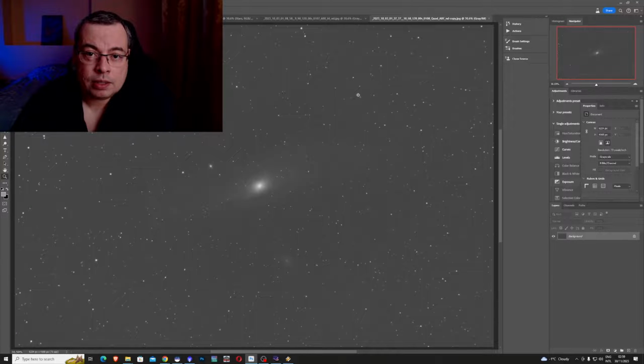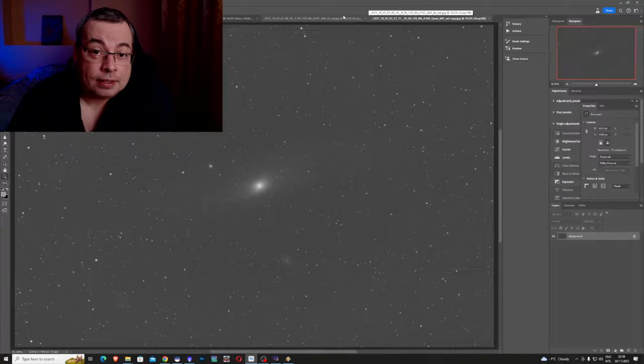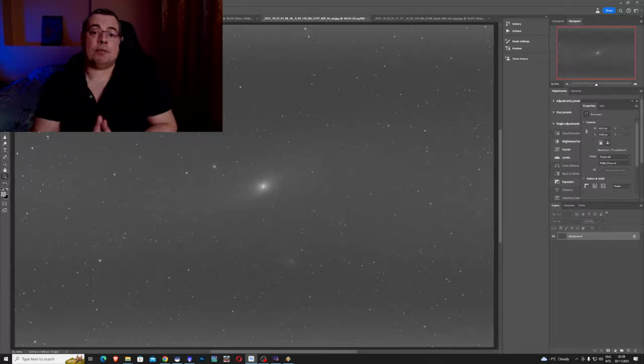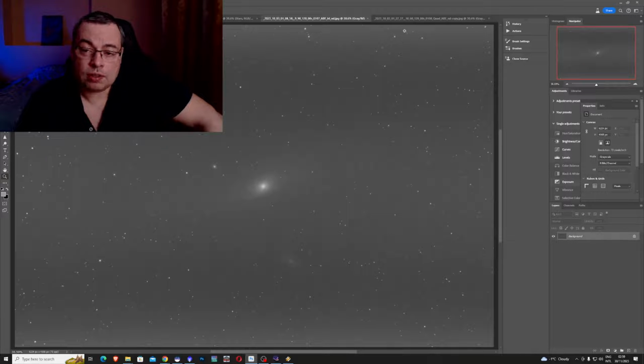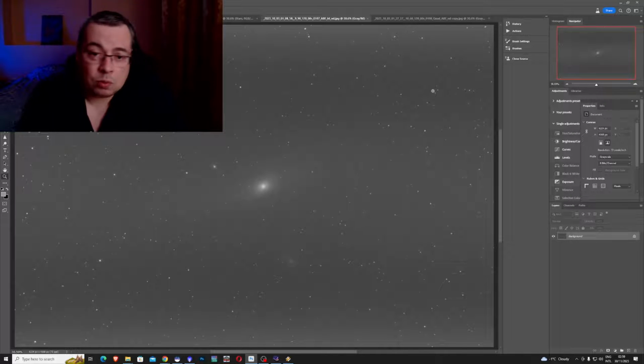So remember, we had a full moon up, or almost full moon, and really close, about 38 degrees. And look, the image with the quad filter, and the normal image, without any filters. Look at these nasty gradients. I didn't have time to take also flat frames, so these are only calibrated with darks and biases. No, actually these are single exposures, but I've also stacked, and the stack was without flats.